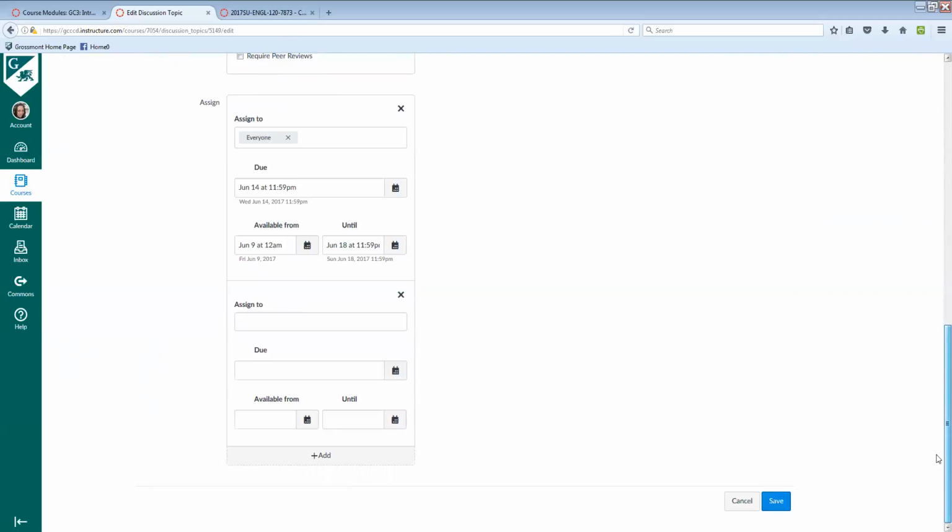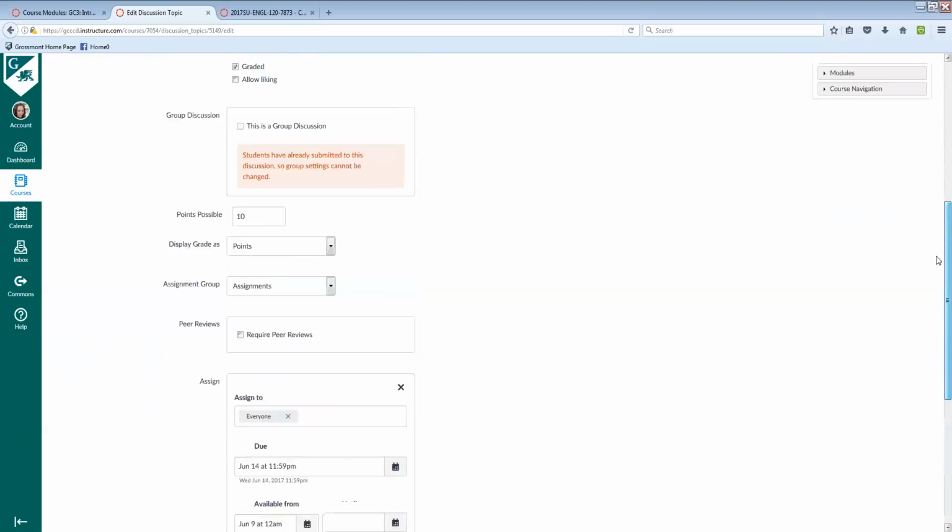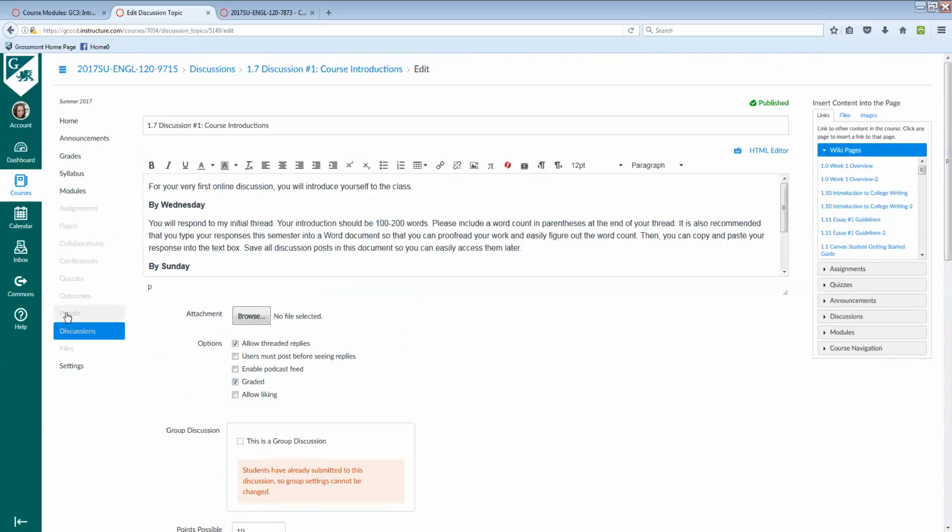Okay, and if you're wondering how to create groups, you would just simply click on people, and under your people tab, you're able to create some different groups with different students. And again, that might make things easier if you have a large class size, so that students have their little core group, and when they're doing their discussions, they can only see those people's responses instead of the whole class. So that's a personal choice that you guys can decide what you want to do. And that's something to think about for that.